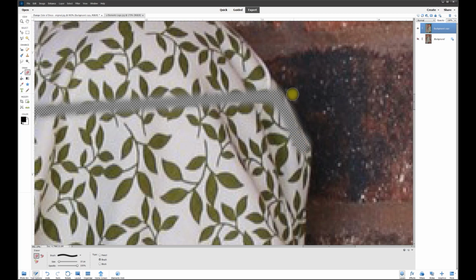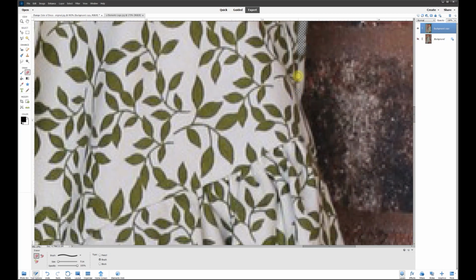So if I do this and you see it starting to bleed over to that side, what I'm going to do to fix that is make the brush smaller to a 5-point. And this way I can get closer to right on the edge. And it's really important to try to get just the dress and nothing else. Because when we start changing the color of the background version, it will start to bleed through the edge. And then it'll be obvious that it has been edited.